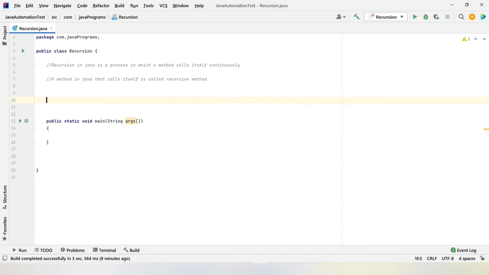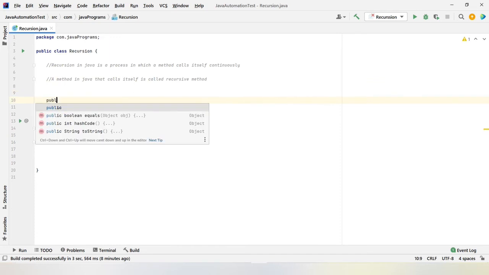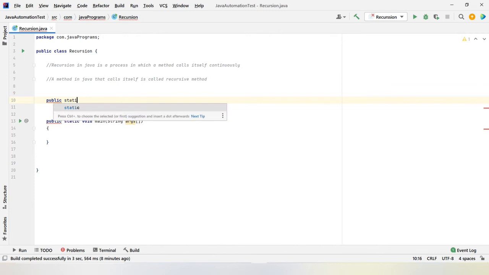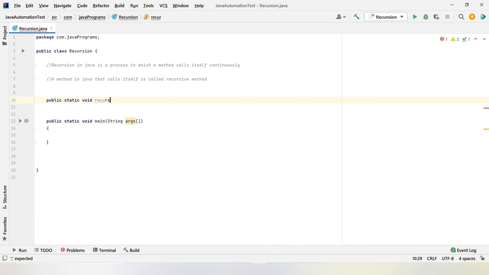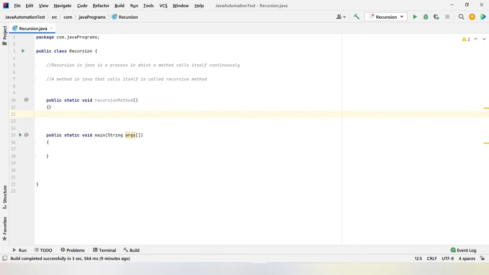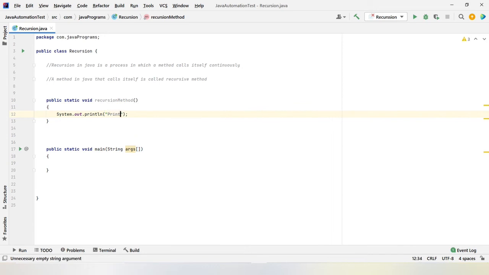For that I am creating a basic static method in Java called recursion method. It can be any name. Now let's print a statement.